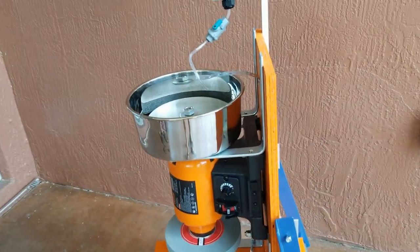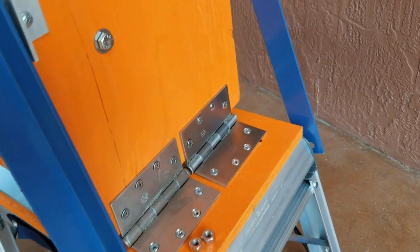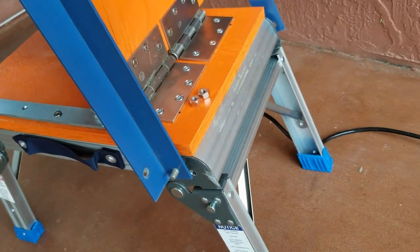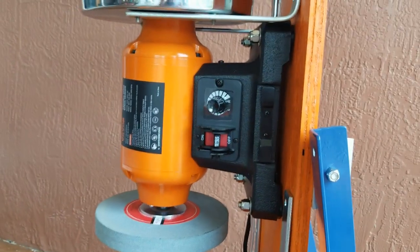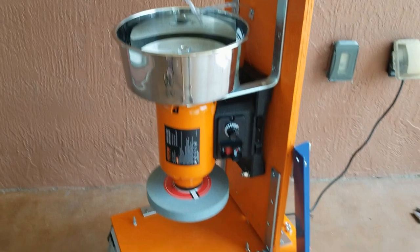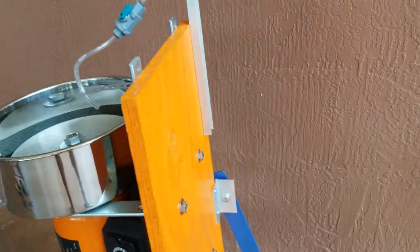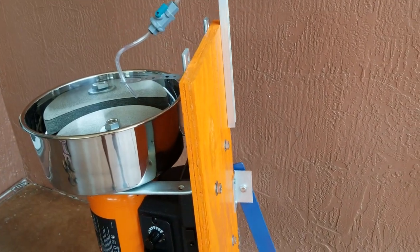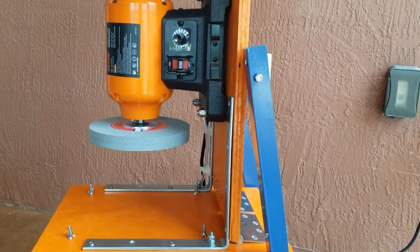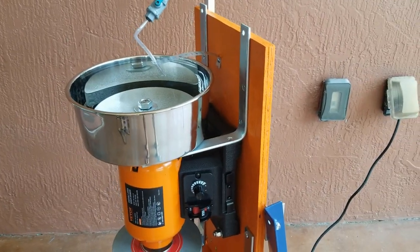These are some really sturdy hinges I had from before - you can get used ones from a salvaged door somewhere; just got to be creative. Lots of fun just racking my brains about how I can reuse and recycle. For the build I only used two pieces of wood, but it was very important that they be super straight and flat. I got scrap wood from the Home Depot cull bin, laid the pieces on the floor to check they didn't warp or bend. Got two pieces and one worked out really well; I cut it to the size I needed.